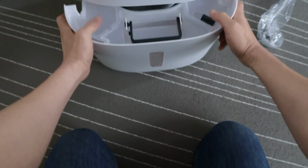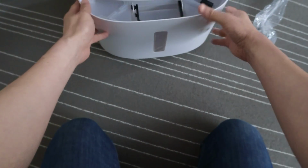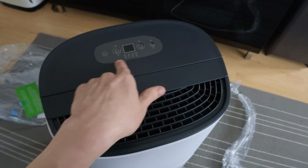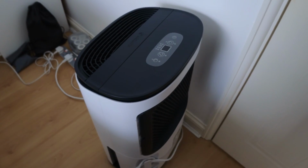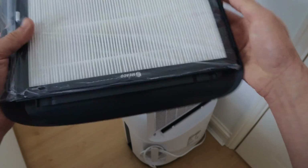So to remove this, slide this out, and there is a handle here. So that is the control panel. A few buttons here and there. I'll plug it in later on and show you guys how it functions basically. I'm going to cut to the chase and just remove this and run it for the first time.